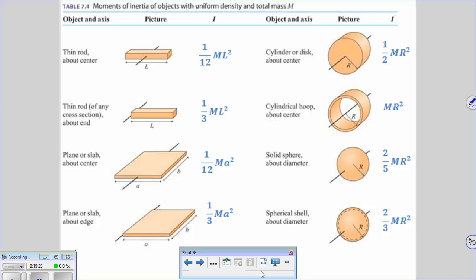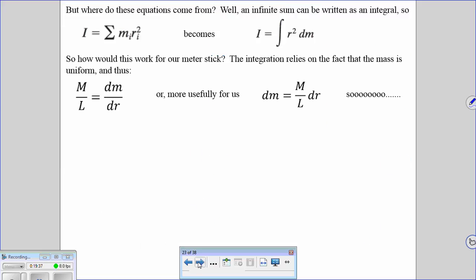So here we go. Any questions of what we got so far? All right. So now we got to talk about where these stupid things come from. I would be surprised if it showed up on the AP test, but if it does, I want you to have seen it at least once. Because it is in the curriculum. We are supposed to cover it. All right. So where do the equations come from?